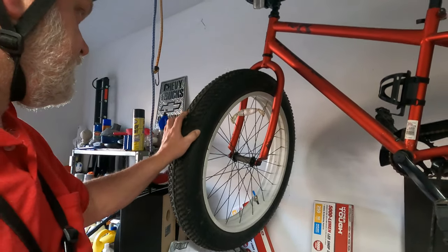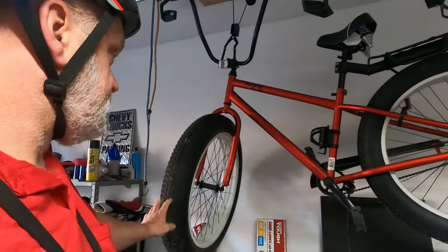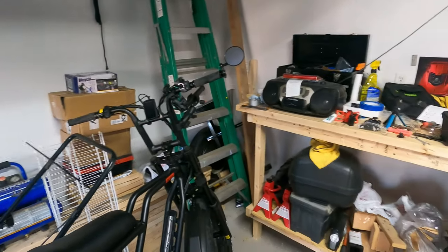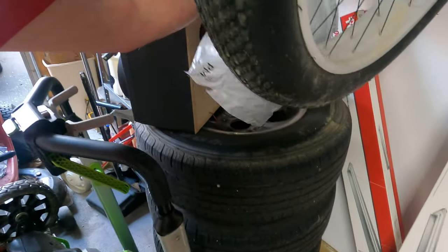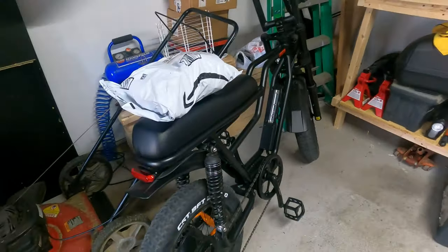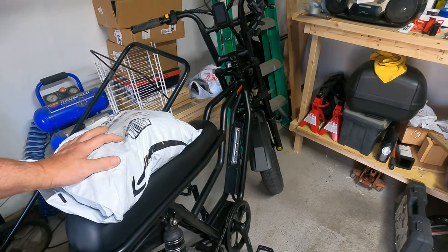These tires are getting a little old — I've had this bike close to 10 years. I didn't ride it a whole lot, so the tread and everything looks just about new. Where's that bag I had? Oh, here it is. Try to guess what's in the bag — I'll go ahead and let you know. These are tires, 20-inch tires I got for this bike before I'd bought this one yet. I also received some today that I bought the other day that are white walls.